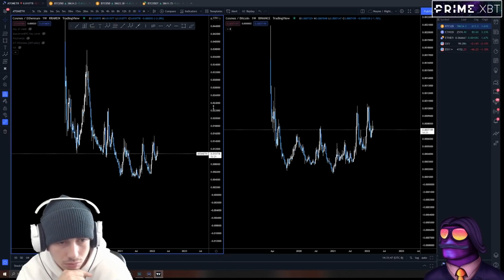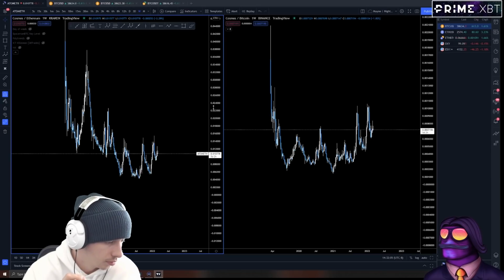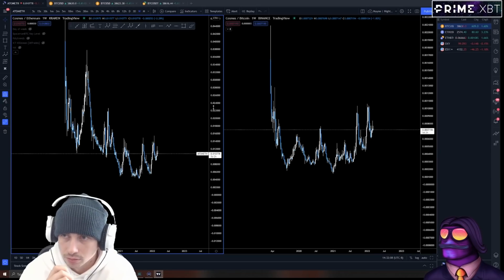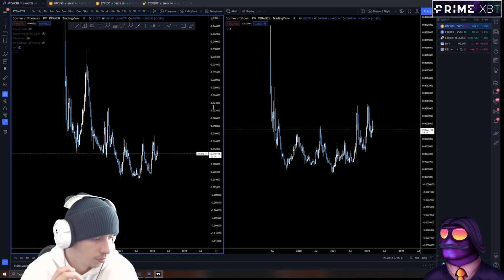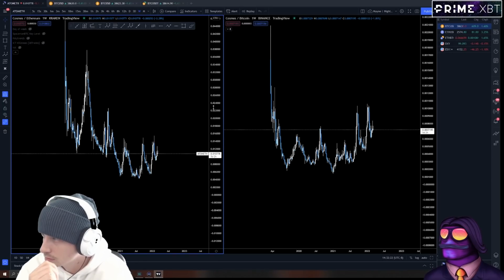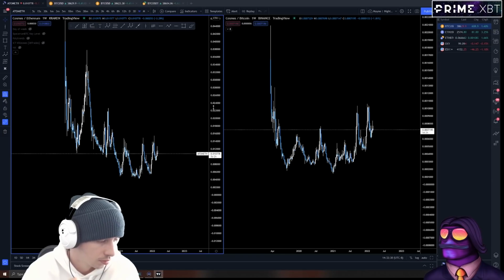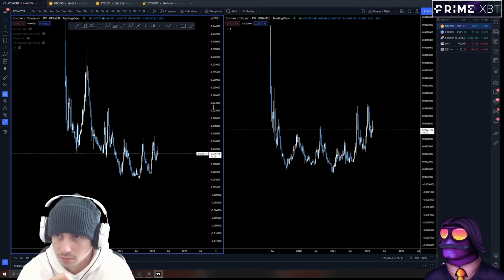But actually, I've become more and more interested in the Atom play overall, based on where we currently are. And again, the higher timeframes look better, which is super positive. We've seen very choppy action on Atom as a whole. But even with things like monthly divergences and weekly divergences, Atom remained relatively neutral. It didn't break its last all-time high. It's still keeping a nice higher low on the weekly as well. So there are a lot of things for Atom that can work in its favor.